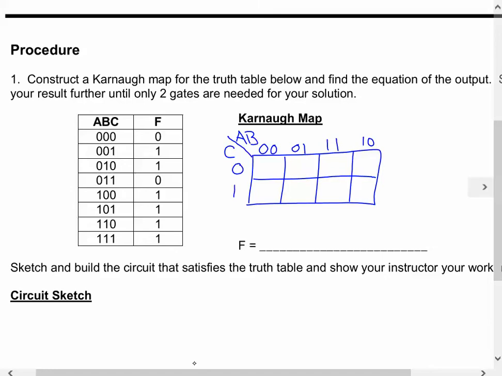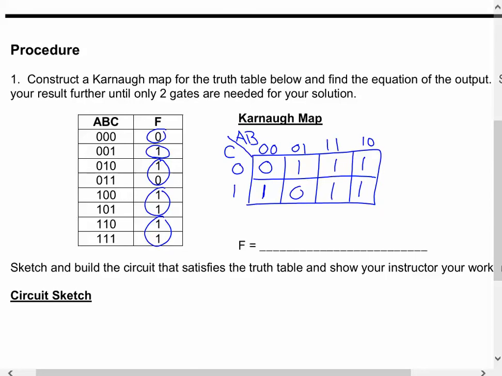So in this cell right here, it corresponds to A, B, and C being equal to 0. So we can see that that case is a 0. Then we have 0, 0, 1. So that row right there, we put a 1 like this. And we continue going through the process, and we see that those 2 go right here. These 2 go over here. And lastly, we have those 2 right here.